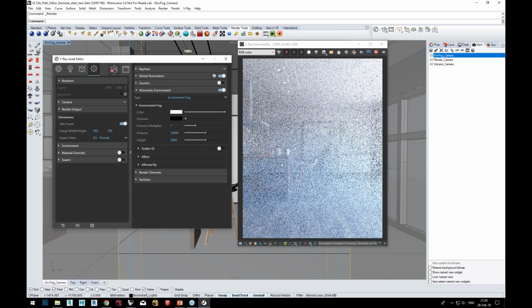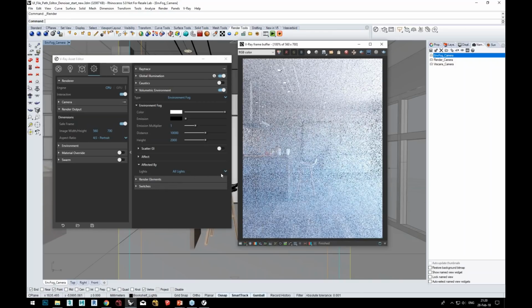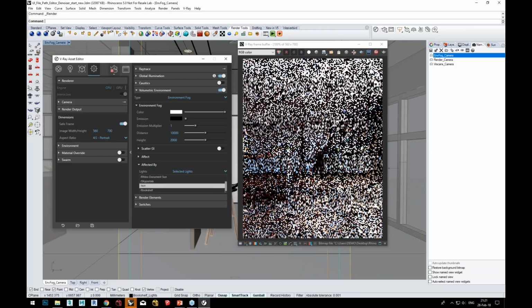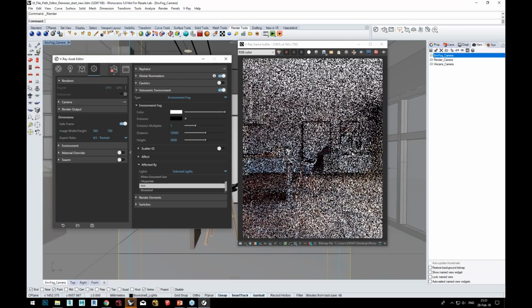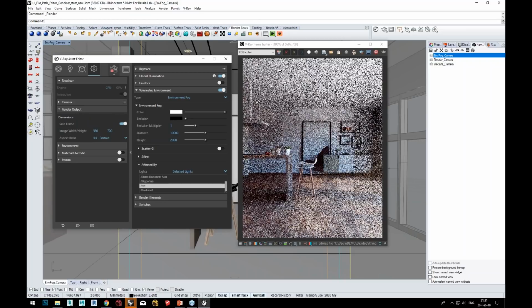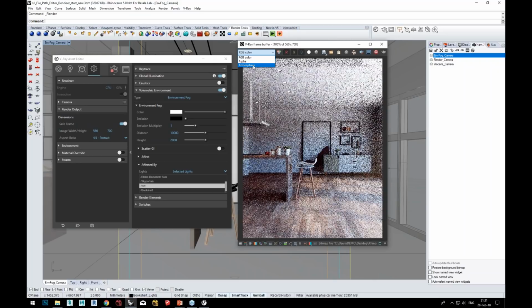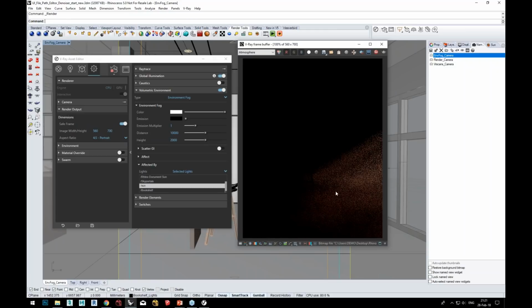And the reason for that is that right now it's using all the light sources in my scene. So it's affected by all lights. Let's go ahead and stop this for now for it to be able to switch and choose select lights. I'm going to select only the sun and start the render again. All right, now I can see that we have some color right here. Let's wait for it a little bit and check the render element. Yeah, we have this effect here, but it's not looking bright enough.